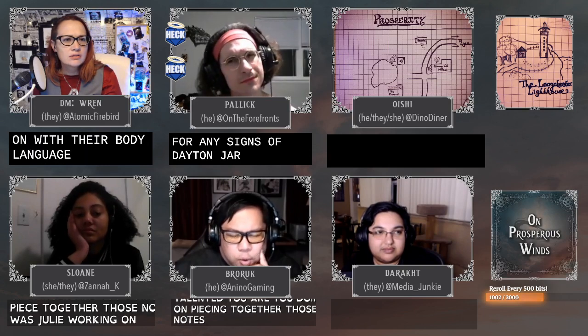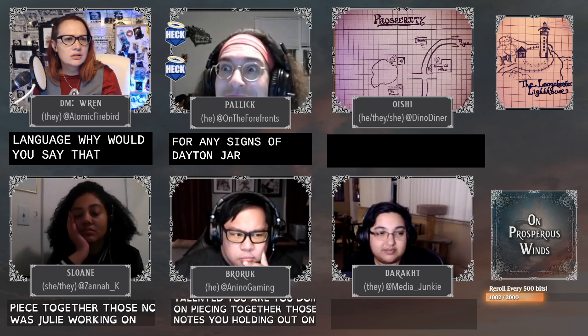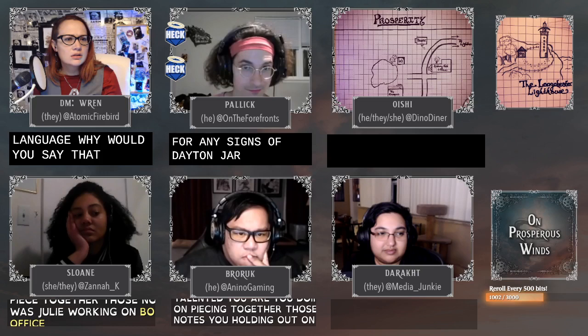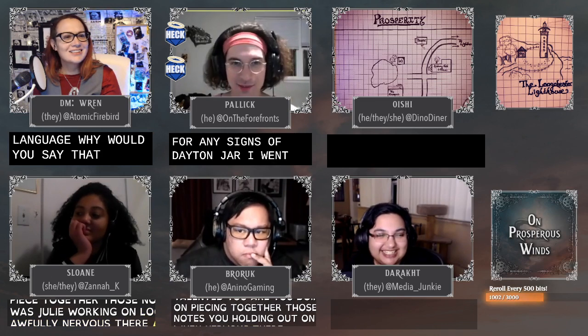You holding out on us? What? Why would you say that? You're looking awfully nervous there. Are you still wearing the scarf that Drixlin? I went to get it as I went back to the roof.